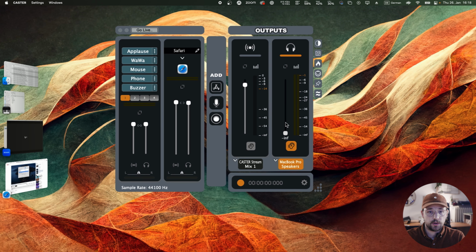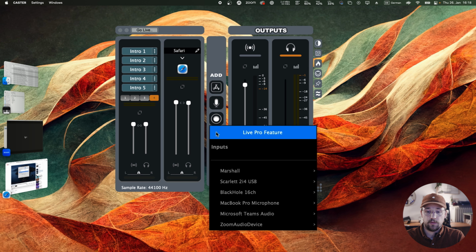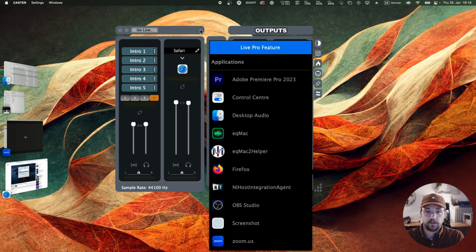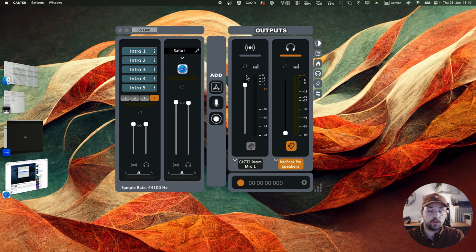Just a quick overlook: you have your audio effects, as I told you. You can change some, you can even have your own things, route them to MIDI inputs. You can add different input tracks, we had that, microphone and other applications, so you can have more than one routing rule.